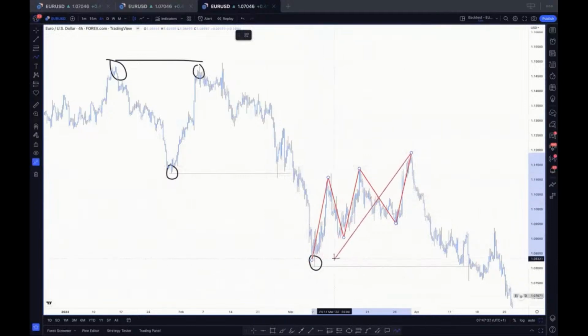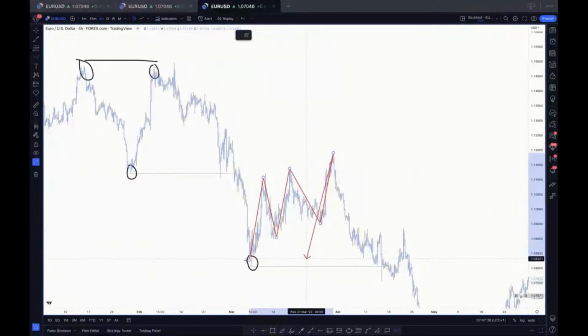Now, you can see here that the market, of course, pulled back, right? So the internal structure pulled back and was a little bit bullish. And then after a while, it broke this new low or internal low, and made a new low here. You can see that new low here, and this new low here took out this previous low. So the market has now continued in its bearish trend. That's the meaning.